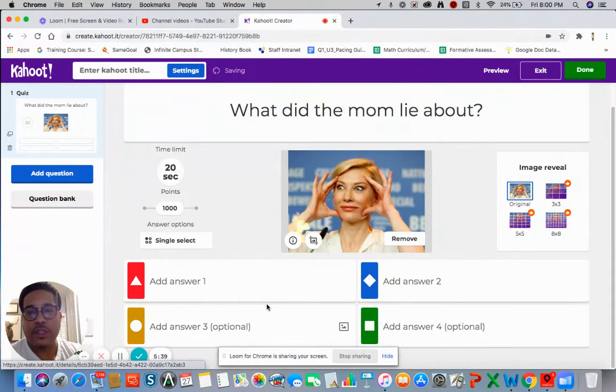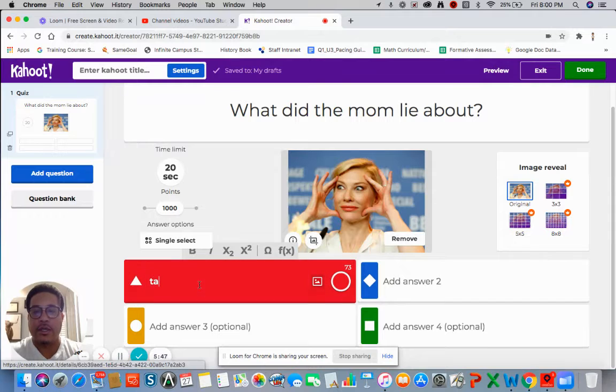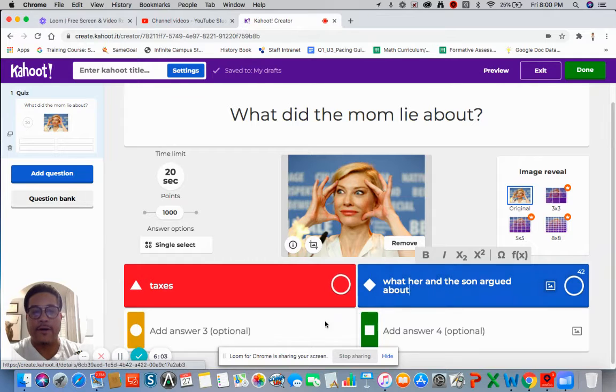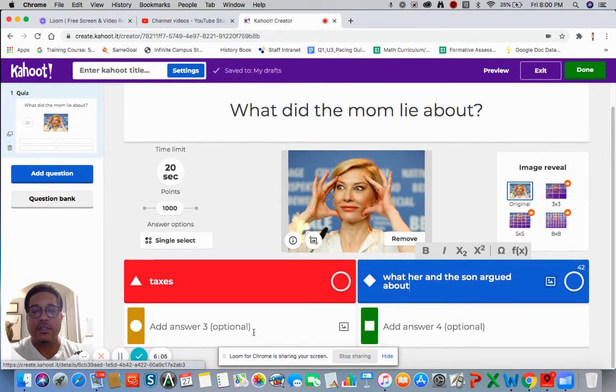And then once you get down here, you have a chance to create your own answers. Okay. So, we could say taxes. That's not true. What her and the son argued about. The third and fourth options are optional.